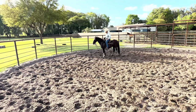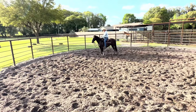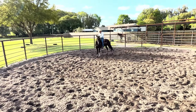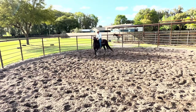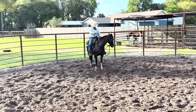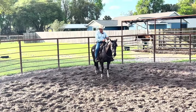So we've got some forward and some backwards. We've got little baby blips of tipping the nose and the neck. Okay. Tipping the nose and the neck needs to be a lot softer. Like that's tipping the nose and the neck at a standstill. Okay, I'd like to be able to do that at a walk. And then when I put that left leg on her, it'll step her that way. Okay, that sets up for those leg heels. She's just not prepared for that.